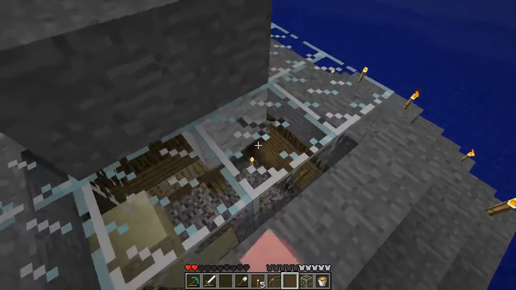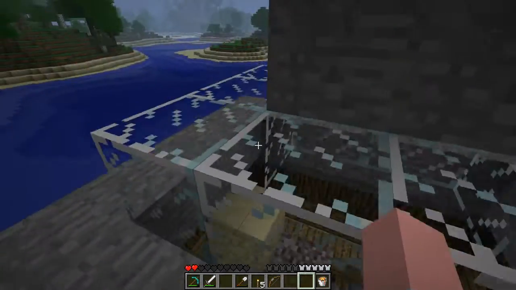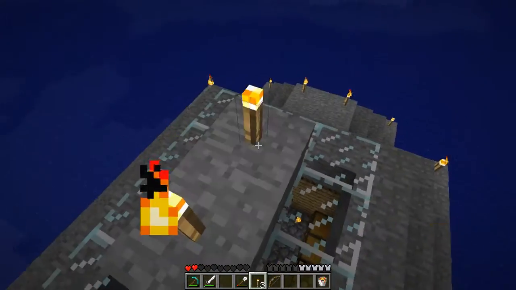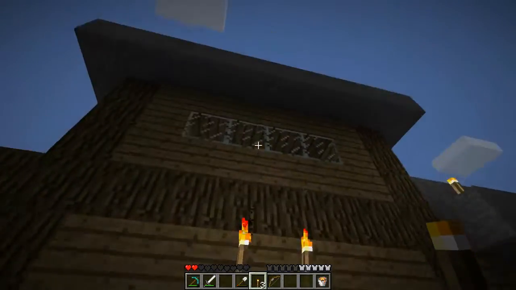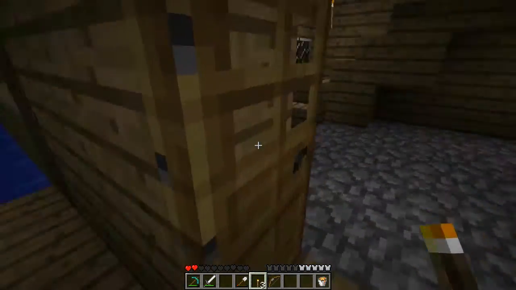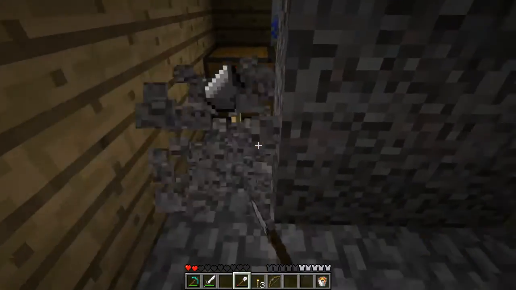Oh, crap. Luckily I have another glass block to replace that one. Done. Just gonna put two torches at the top of the house, and Geronimo! Our house is finished. We can come mine this out again.